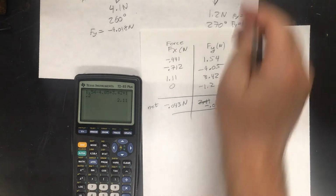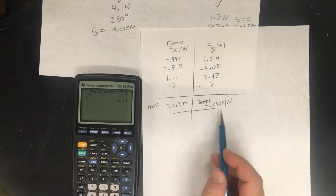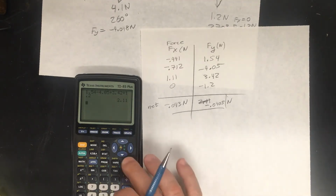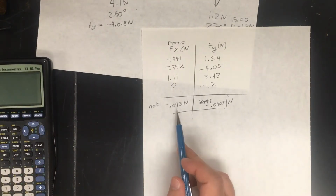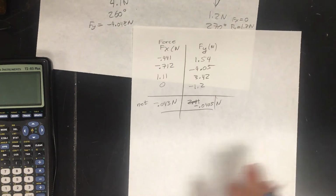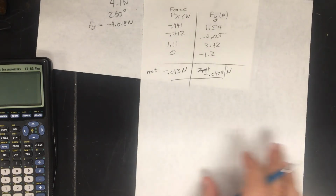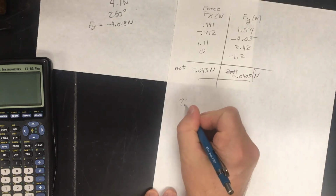Now let's look at those two numbers. Sorry, keep my eye on the clock here. Those two numbers are extraordinarily close to 0, and I would say that we did a pretty darn good job there in the lab. So the net forces in the X direction and the Y direction equal basically 0. That's pretty cool. Now the next thing is it's not spinning, so we have to figure out the torques. We need to find the net torque.